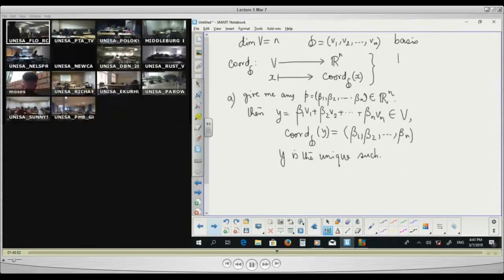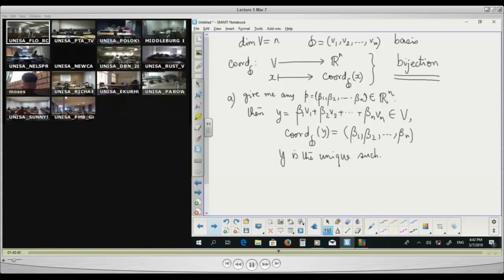So coordinatization, coordinates is a bijection. Good. Remember what I said in one of my first classes. What is a bijection? Well, it is just a kind of a dictionary. It gives a new meaning, new form. Okay? So however this vector space V might look like, this finite dimensional vector space, coordinatization is a way to recapture a familiar form, a familiar shape to it, namely via Rn.